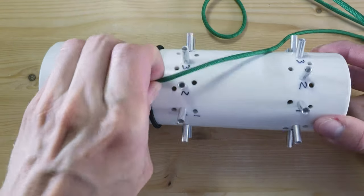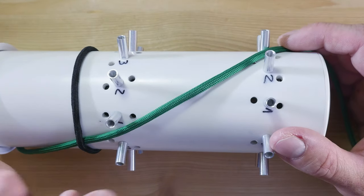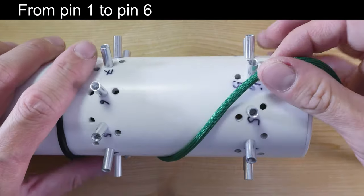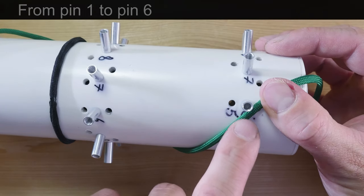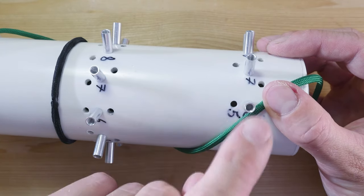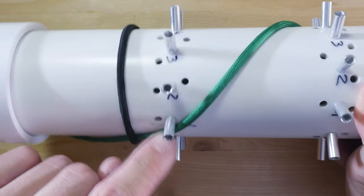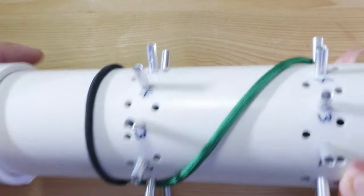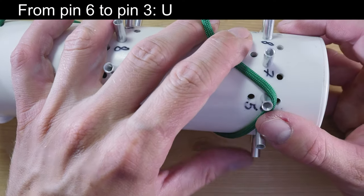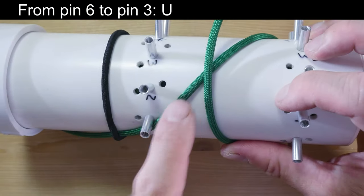Place your cord to pin 1. We start our tying by moving from pin 1 at the bottom to pin 6 at the top. We're going to be using every other pin, both at the bottom and the top. So at the bottom, we started at pin 1, the next one is pin 3. So from pin 6 to pin 3. Passing under this strand here.